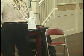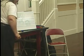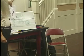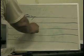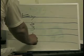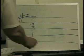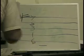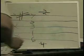So if this is the number seven, can't I now use this wheel to number all the rest of the lines? Here's seven, that's seven. So if I go down, I'm going to five. I go down to the next line, three. Down to the next line, one. Go down to the next line, six. If I want to go to a ledger line below, that would be four. And if I want to go to a ledger line above, that would be the number two.